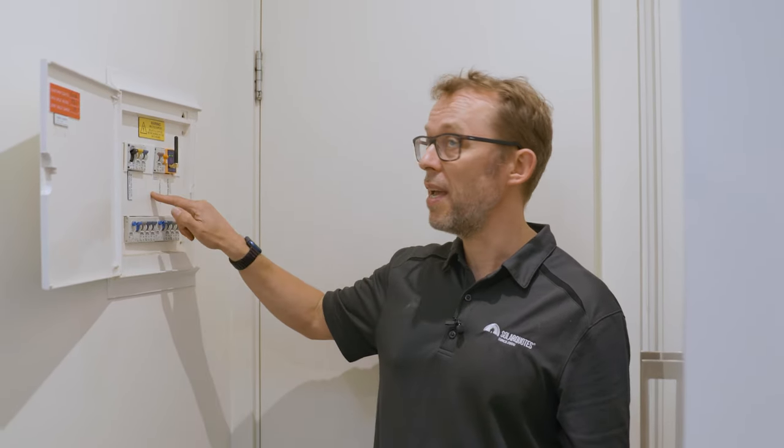The boys are going to run a 6mm, 32 amp cable from here down the cable tray to the subboard for the backup circuit. In Australia, when retrofitting a battery to an existing solar system, a common choice is the Tesla Powerwall — 13.5 kilowatt hours of usable storage, easy to retrofit because it's AC coupled. But the main reason I'm going Sungrow is it's two to three thousand dollars cheaper for similar storage. I'm getting 12.8 kilowatt hours and saving about two and a half grand over a Powerwall.